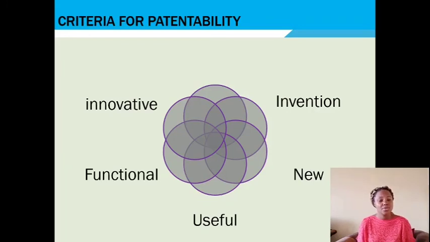It is useful to the community. We talk about innovations focusing on the user, the person who is using it. It must be useful to them, and then it must be new. Something that is not obvious. So if you want to patent any product or something you have come up with, then it must be new, useful, functional, and innovative. So that is the criteria for patentability.